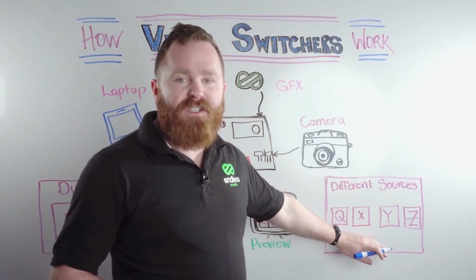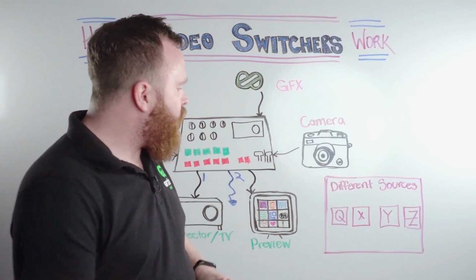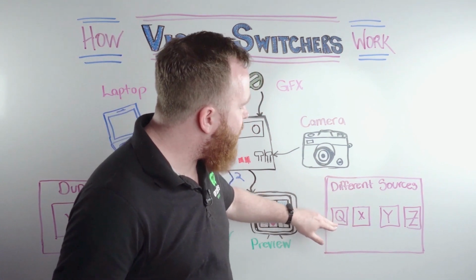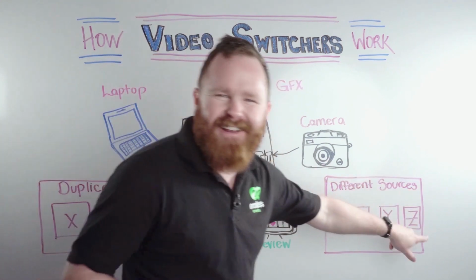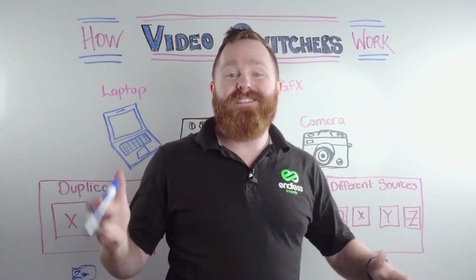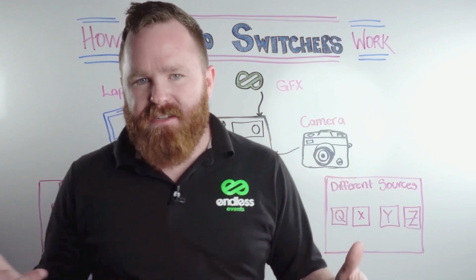So when you get into these different sources, I've seen it before where clients will say, well, what if we want to do, for example, we want to have one video playing on this one, another video playing on this one, another video playing on this one, and another 4 different sources go out to the screens. That's when you get into very, very expensive equipment.